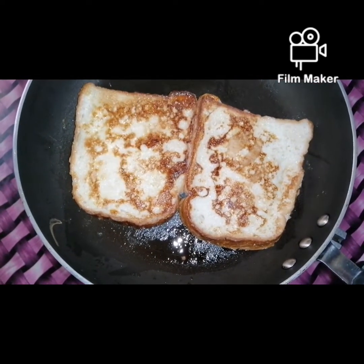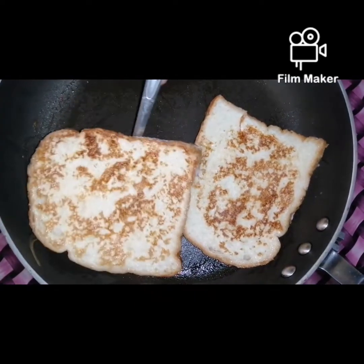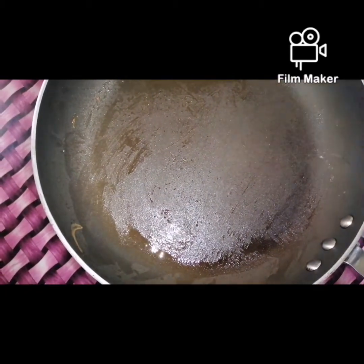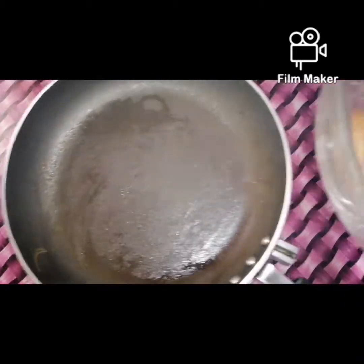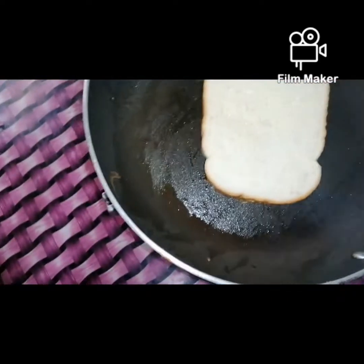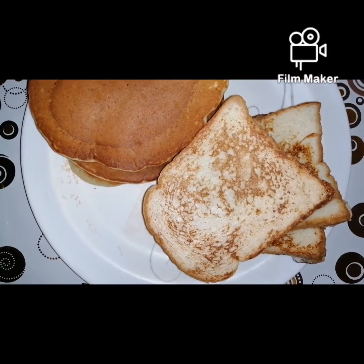So we wait for the bottom part to cook. So we check the bottom part if it's cooked. Yeah, it's cooked. And for this one, yeah, it's cooked. So we are going to remove them. Like I said, my mixture is good for 3 slices. So my last slice, I'm going to put it on the heat. You do nicely, do like that. And then on the heat. So once again, guys, I have my 3 slices of bread that are French toast. So we go to our third step.